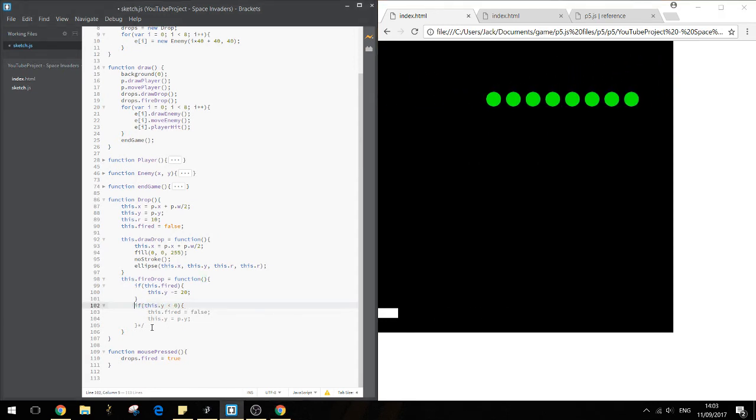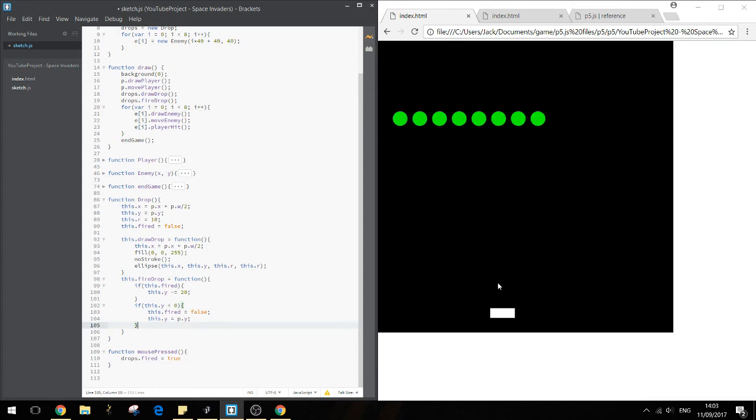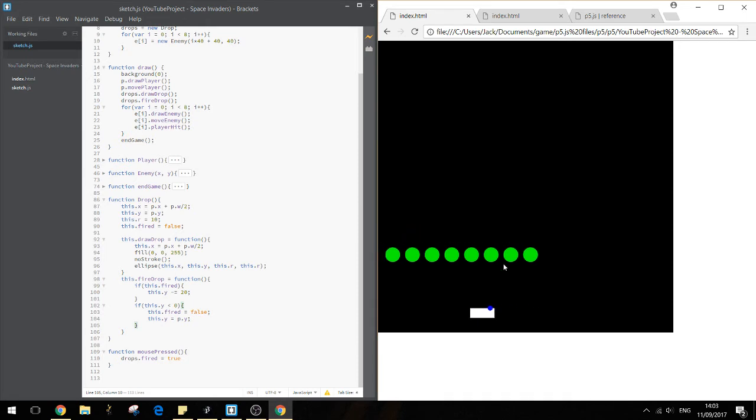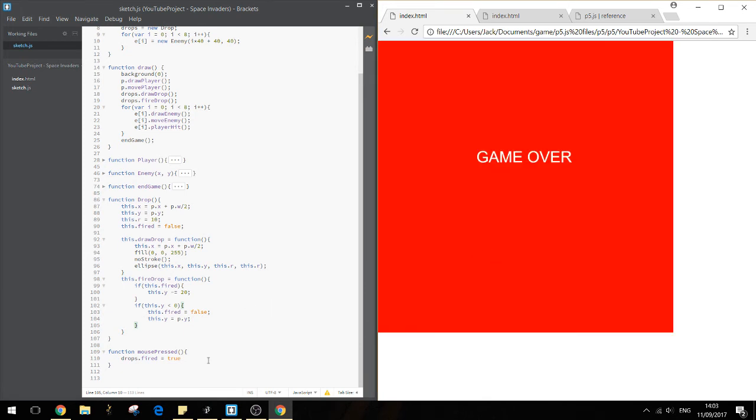So we can see that now we can fire and reset, fire and reset, and we can keep doing this all the way along. At the moment, we're not removing any of the enemy, but we can see we've got a mechanism to fire something at it. So that's good. Don't forget your syntax is the key message there.